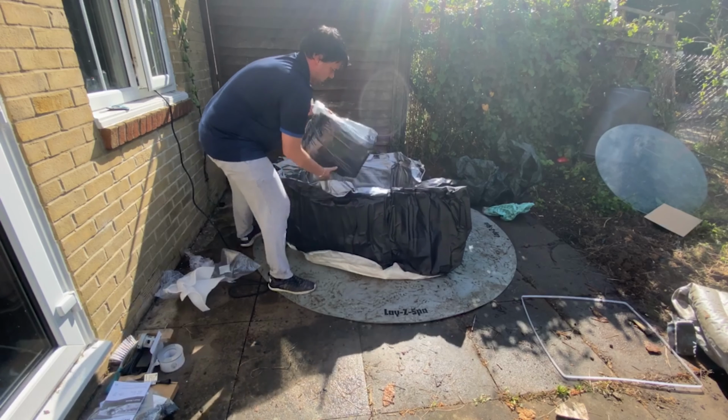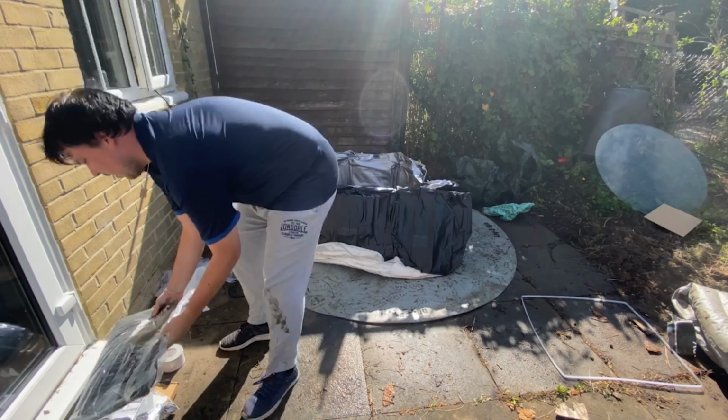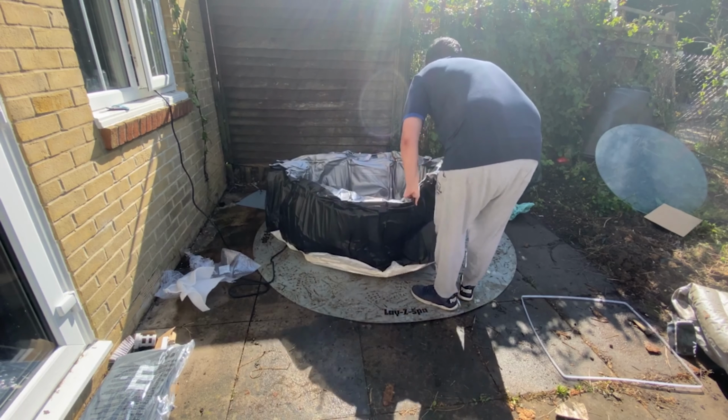So you also get the MSpa cover. This cover is really, really good. It's got a foil covering as well, which enables it to keep heat in. So yeah, a really, really good cover in my opinion.